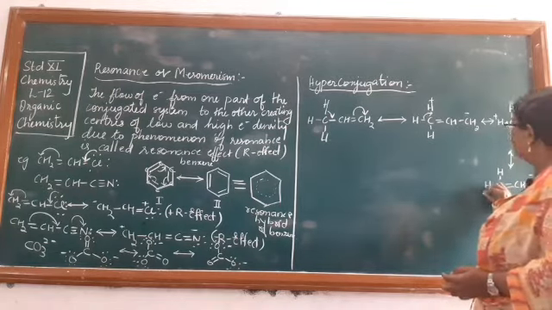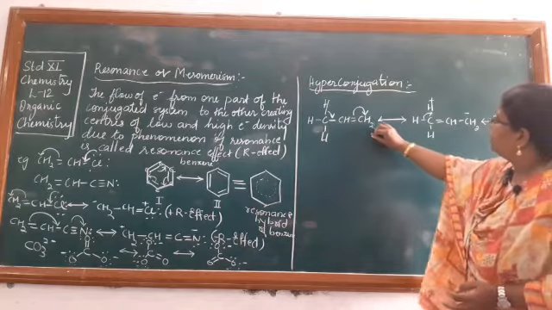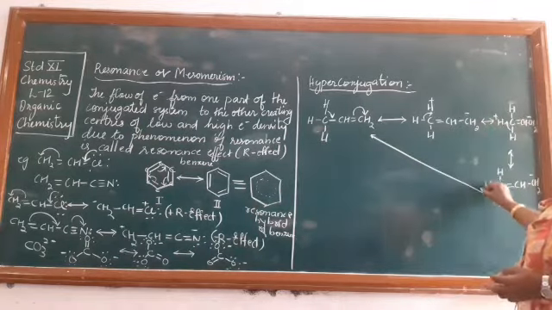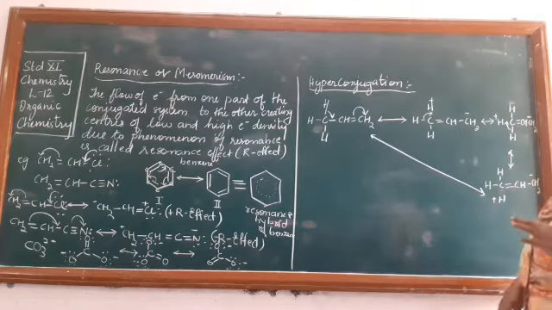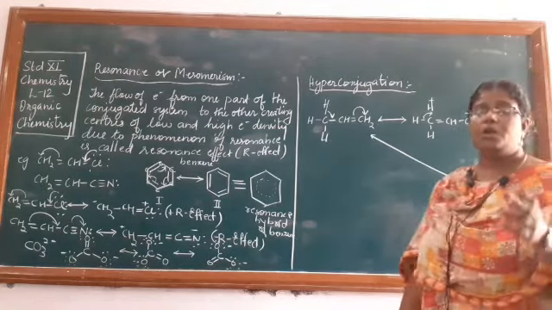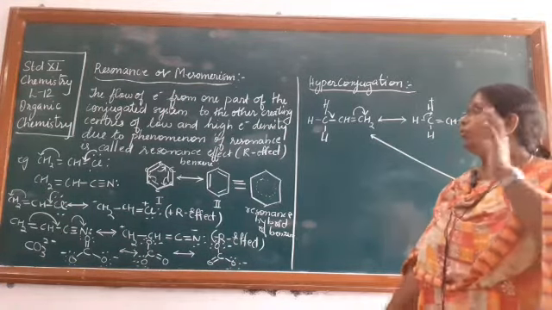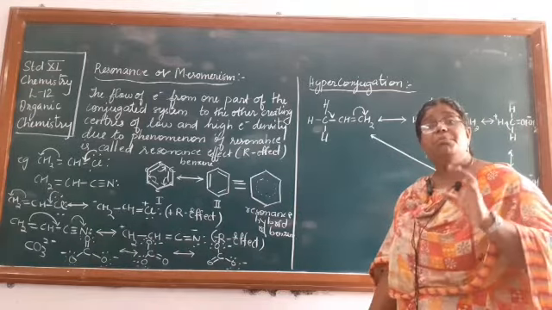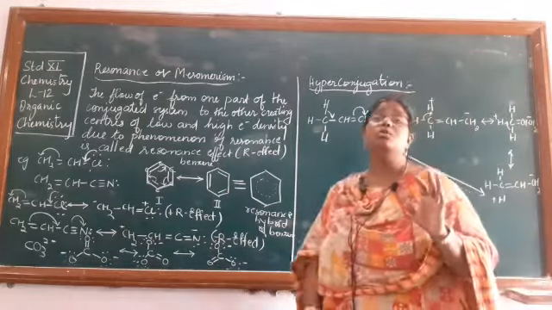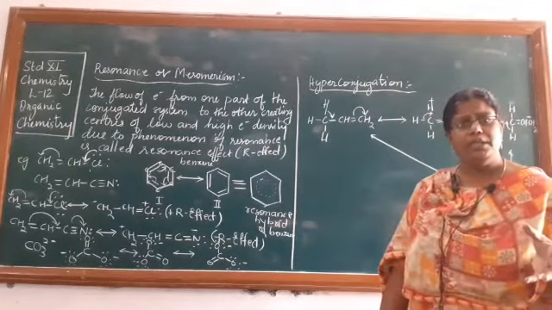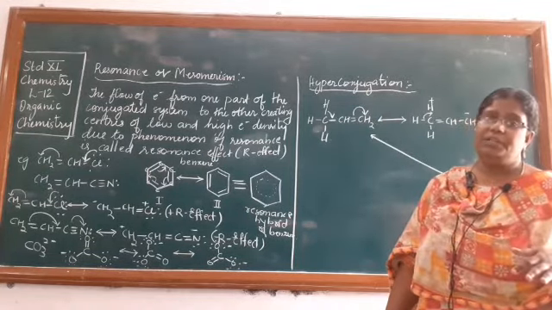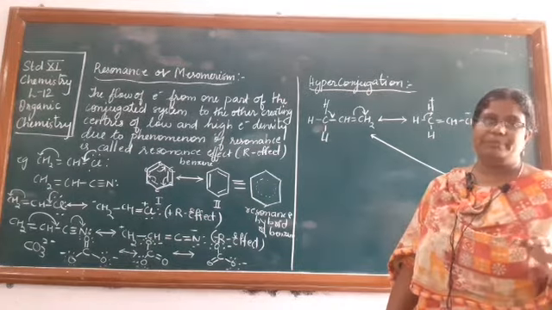और ऐसे इफेक्ट को हम कहते हैं hyperconjugation effect. Now what will happen? This pair of electron will move back here and this will come back here. तो ये जो इफेक्ट है, this is called as hyperconjugation effect. और hyperconjugation effect को या resonance को, it makes the molecule more stable. तो जितना ज़्यादा hyperconjugation एक molecule में दिखेगा, more stable will be the complex, more stable will be the molecule.